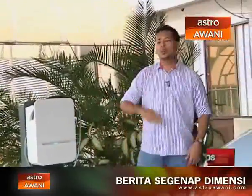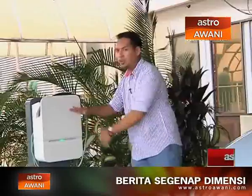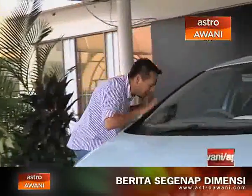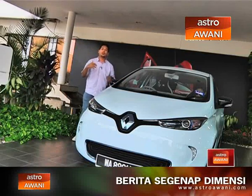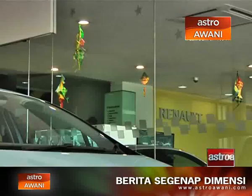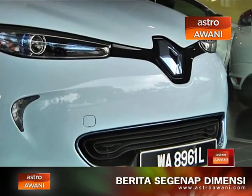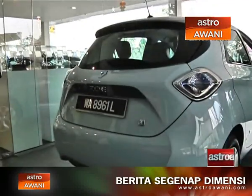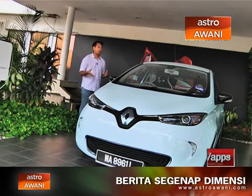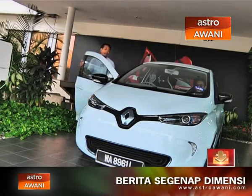We're starting this review here because we need the Hager three-phase fast charging unit — this is what gives juice to the car. As for the car itself, it doesn't challenge you to rethink what a car looks like. It doesn't look like a spaceship; it looks like a regular, cute, good-looking car. There's not much to talk about in terms of design — it looks modern with some nice interesting bits. But this car is really all about the drive and how you feel driving it.